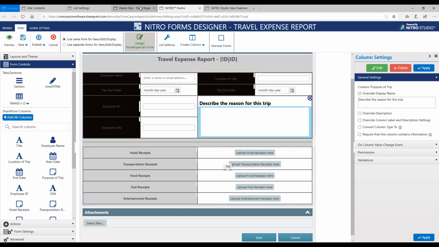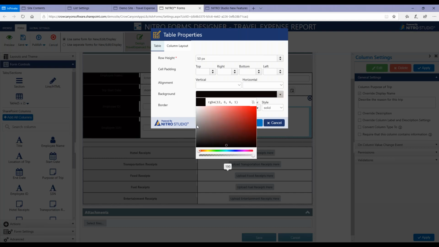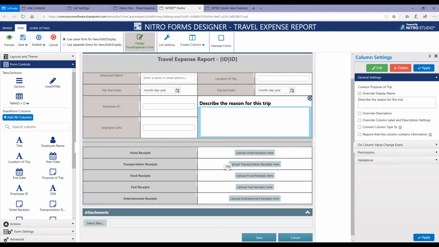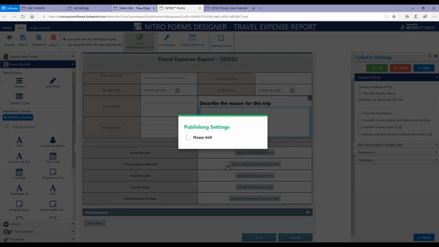But let me go ahead, this doesn't look the greatest. I'll just change the table background here back to our 210 gray and publish it. Where is it? There and there. That's close enough, a little reddish. That's all right. We'll go ahead and publish this. It's going to take a second to get out there and publish.